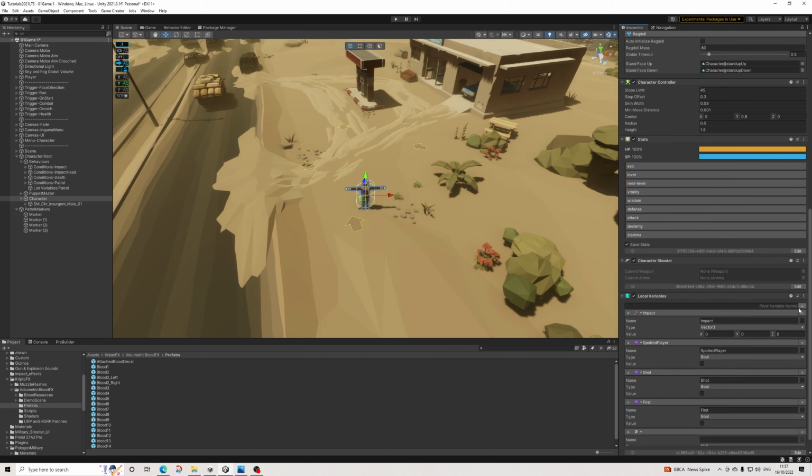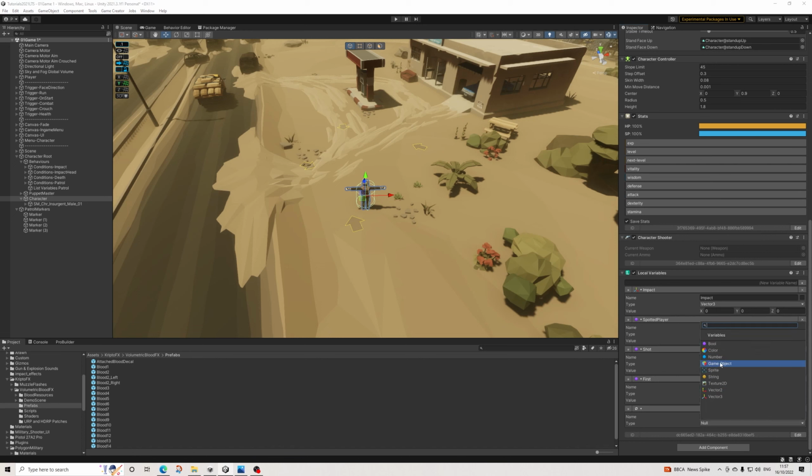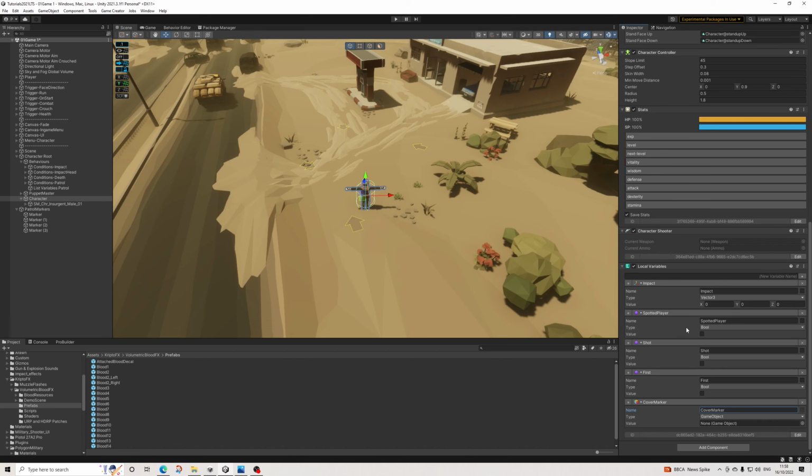Another exciting one is cover marker, because yes, they will be using cover, which makes it just more interesting in my opinion. Cool. So those are all of the ones we need to set up here.